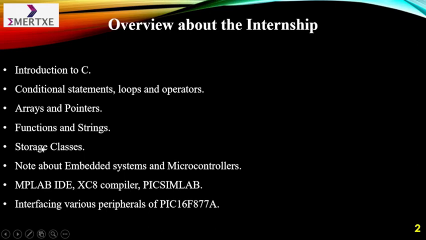Basically, how the RAM and ROM differ and the basic storage elements in them.